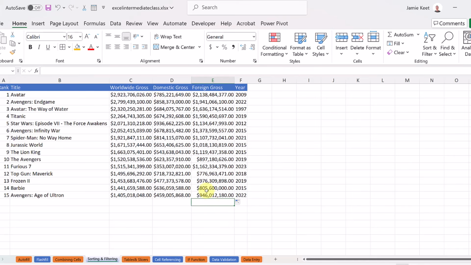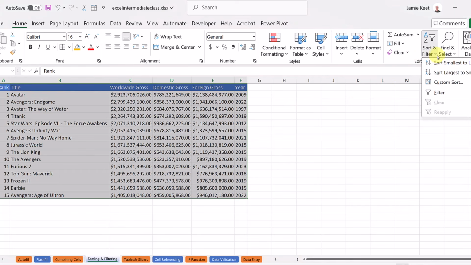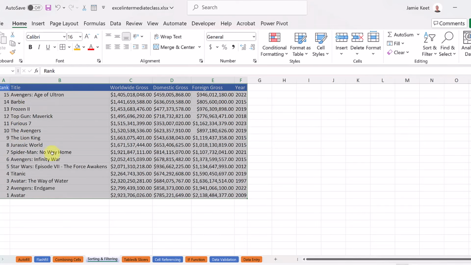Now, let's do some quick sorts. What we're going to do is just highlight everything. We're not going to sort it by rank because we can see already it is there. But if we wanted to change the order of the rank, if we highlight everything, we can go under the Home tab over to Sort and Filter. So we have Sort and Filter if we wanted to go from largest to smallest, because right now the number 1 is coming up, so that'd be the smallest, but let's go largest, and it flips everything and all the numbers adjusted to it. So you can see Avatar still has this.